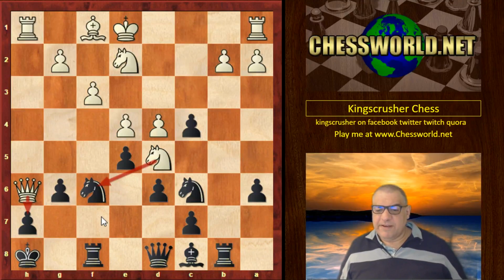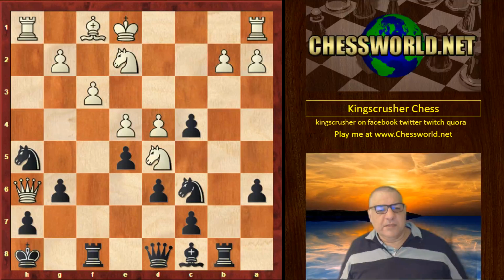Now here's where things get really quite interesting. Black plays the move knight h5. Knight h5 in this position. And you might wonder, well, can't this be shifted out of the way with g4? It's possible that g4 might be an inaccuracy, but that's the move that was played here.